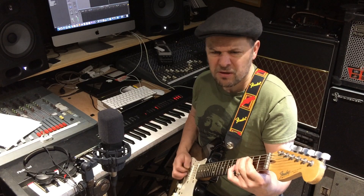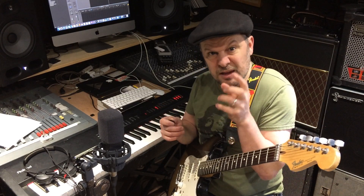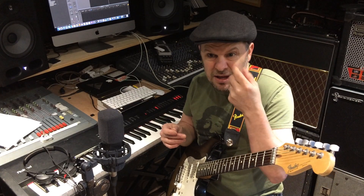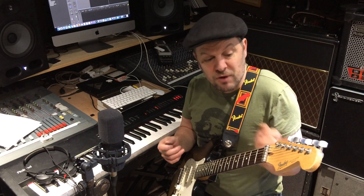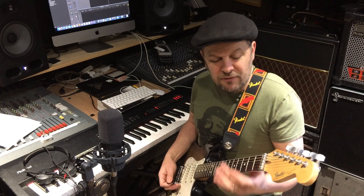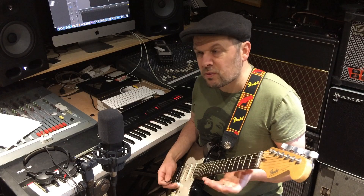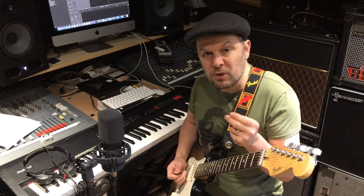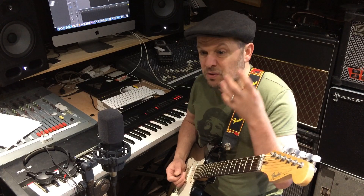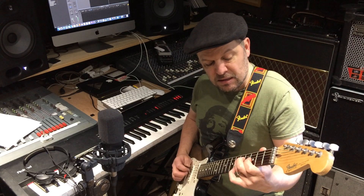If you've got somebody at the front who is really on it with the telling of the story — a singer who can narrate — there's this whole sense of line and delivery, and that's great, with the band as the backing. But in the case of guitar solos, if you've just got an instrumental, you're going to run into a little bit of trouble, because it's very easy with the blues to run out of ideas and not develop your solo.